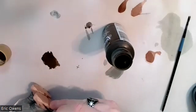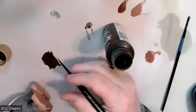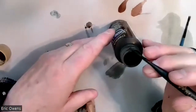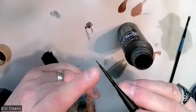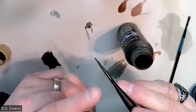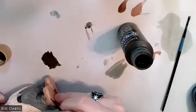But I want to color the sole. I got too much paint on that ferrule. A lot of times when you go to paint, this ferrule right here, which is what holds the brushes together, will hold water. And if you're painting and you don't want to get water running down the brush, make sure you've got that little bit of paint off of there.